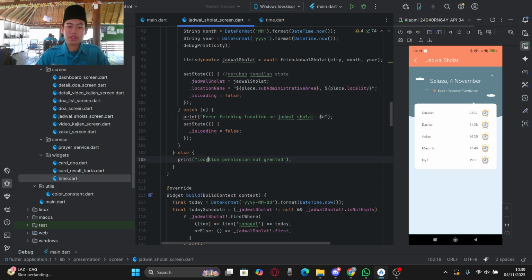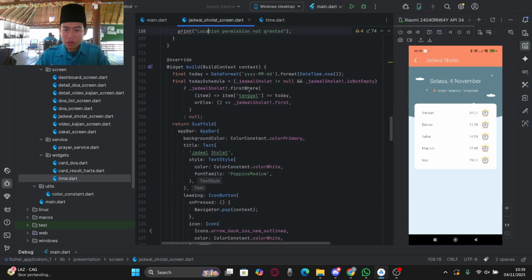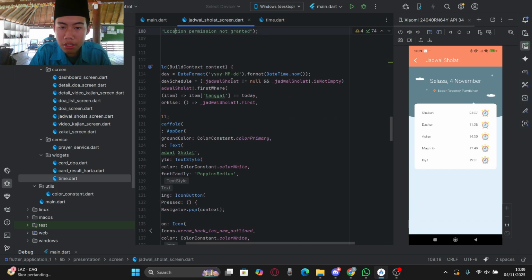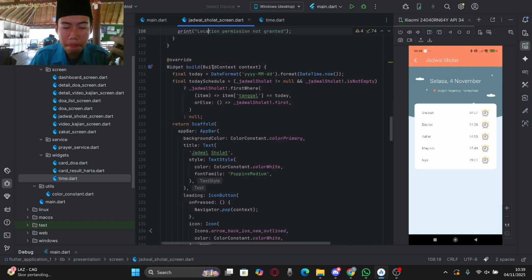So it's two different things over here. Over here, override. Let me read this for a sec. So over here, first of all, it will widget build. So first I'll build the widget to do. Then it will fill in the formats, the year, month, date for today.